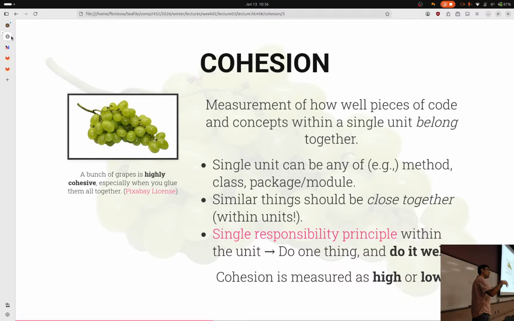If we have one class that does lots of different things, then we would say that its cohesion is low. It's got low cohesion. And that means that it's doing lots of different things. There are different things that are packaged together, and it's not necessarily clear why there are many different things packaged together. So cohesion is measured as high or low. High cohesion is desirable. This is what we want to accomplish, and this is what we're trying to get with this application of the single responsibility principle.